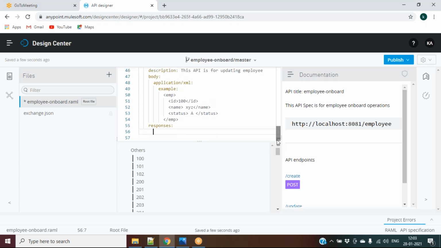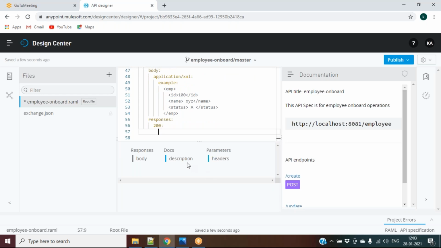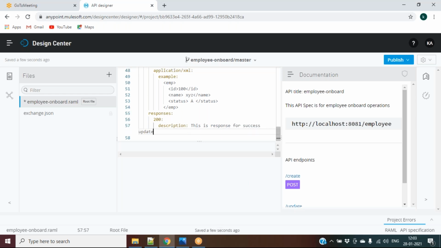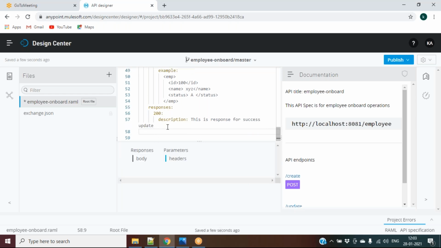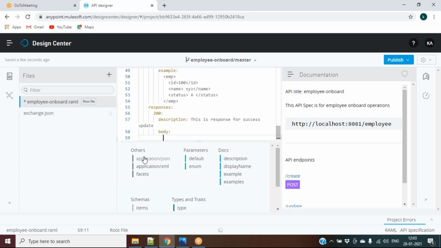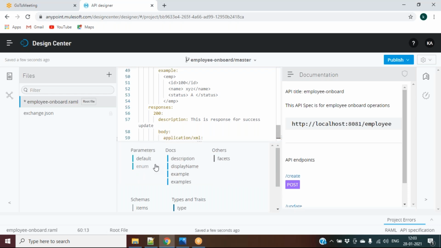So here a response I will give 200. What is my description? This is response, sorry, for success update. Okay, I will give body application XML example.